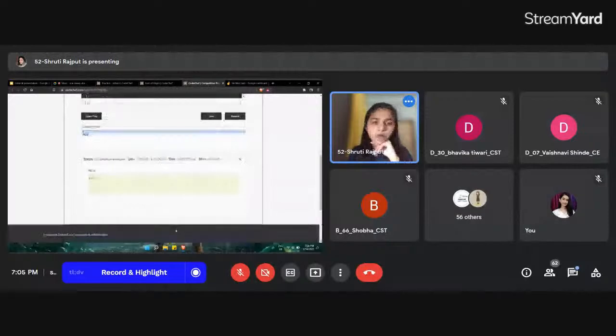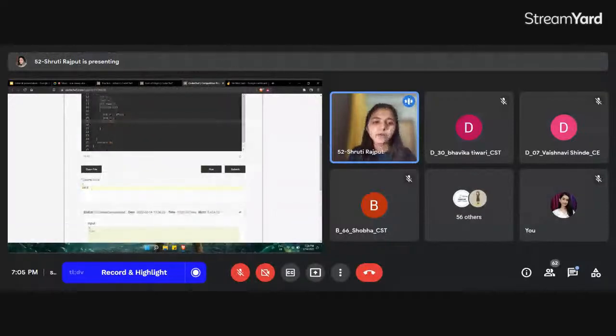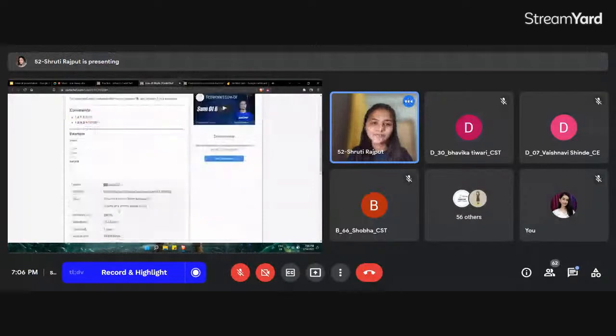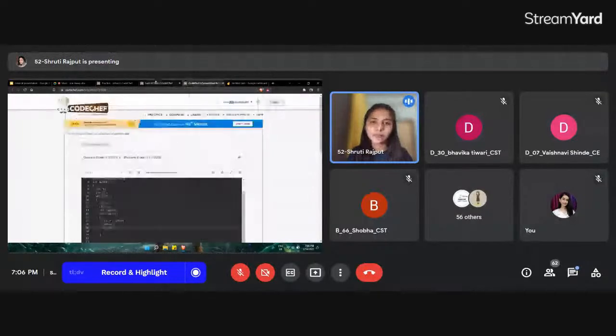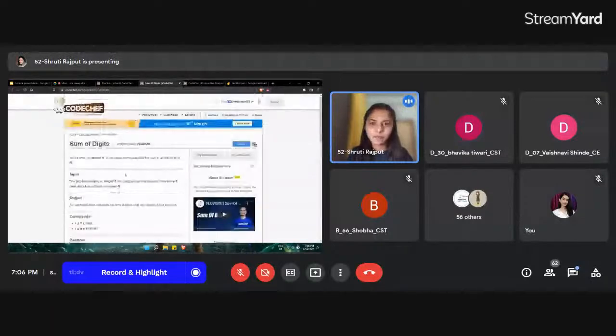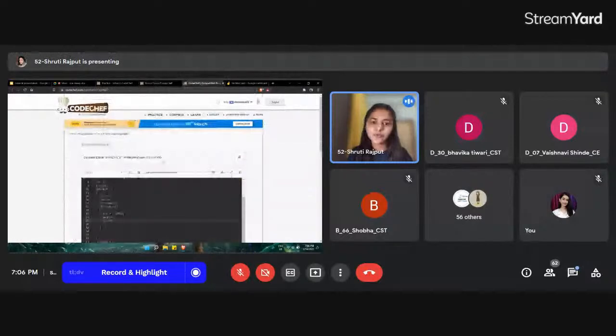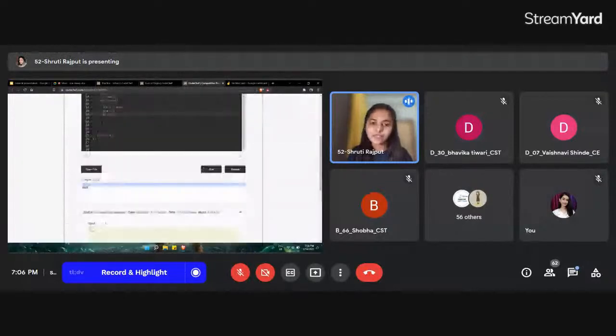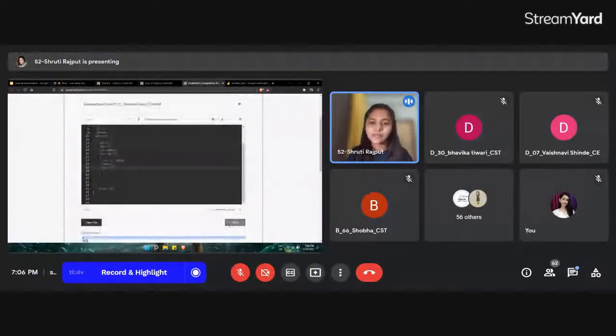Okay, successfully executed. The plus point for the beginner level is that you'll get the custom inputs as it is over here. You don't have to copy them, whereas for the contest you have to copy those inputs from the problem statement. But in the beginner section you are already getting the custom inputs here. So it is successfully executed. Now I'll submit the code.